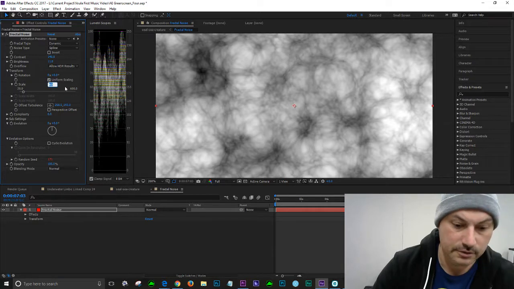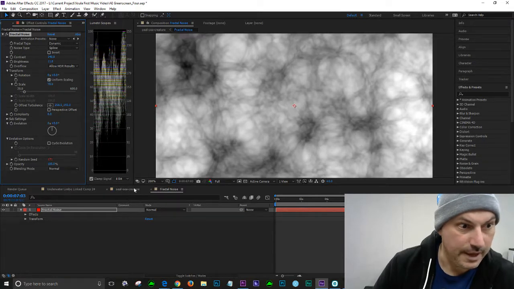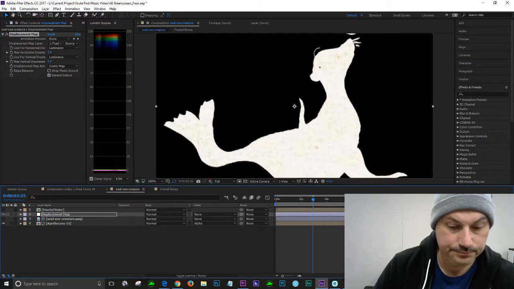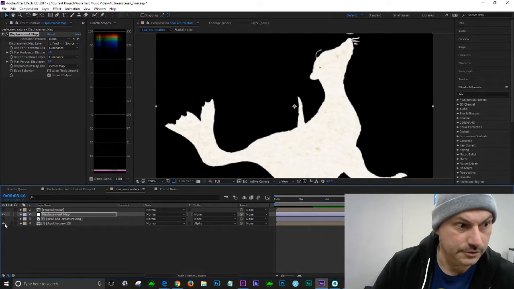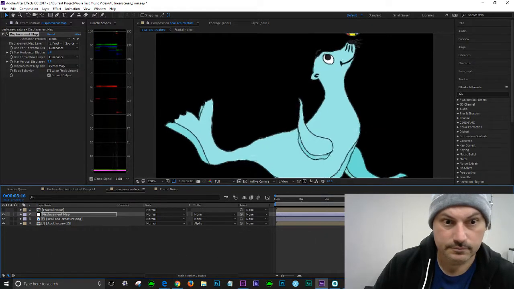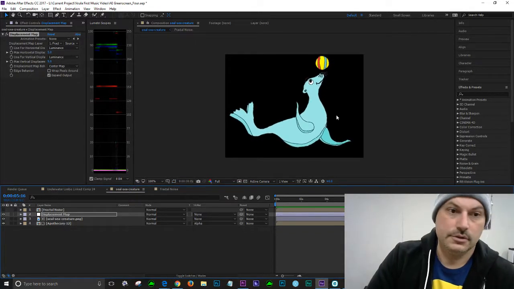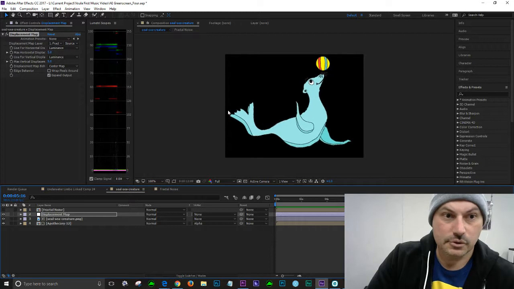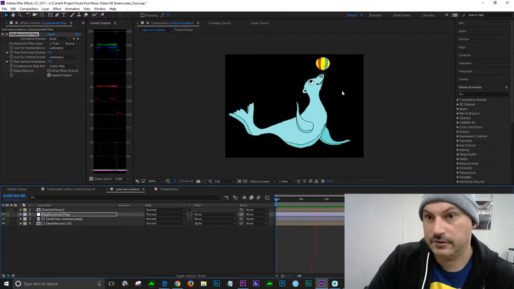Scale, sorry, could be about, let's try 70 and see what happens. If we go back to the sea creature, and of course, turn that back on, and we've got our little sort of animation. Now, just to make it clear, I'll do another one of these, but that's essentially the look and feel of it.